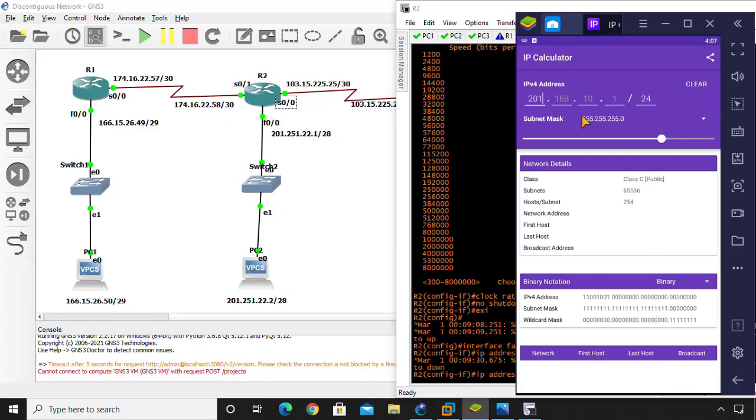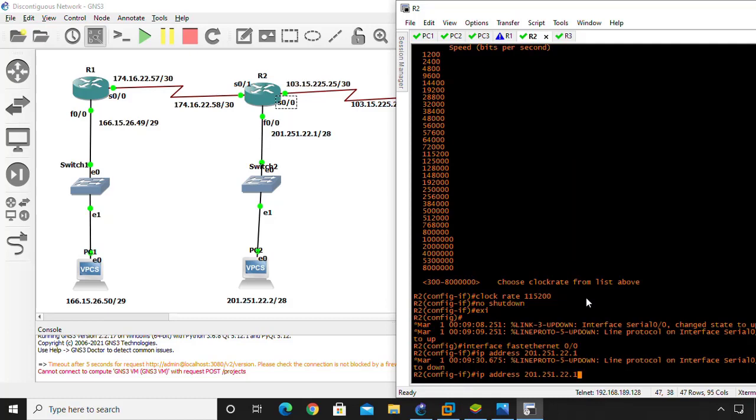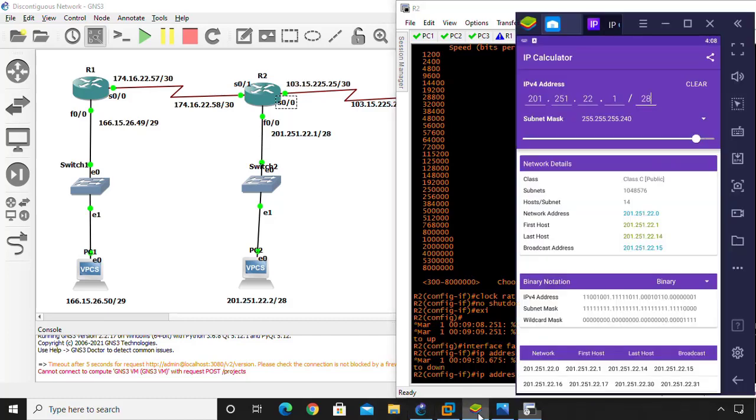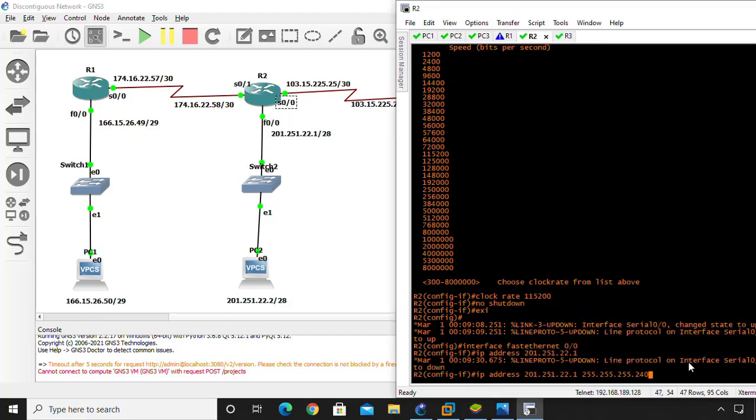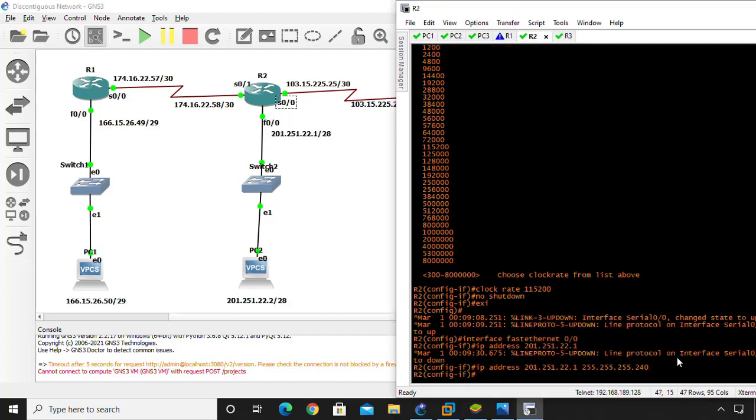So 201.251.22.1, and this should be /28. So that means the /28 means 240. So 255, excuse me, 255.255.255 and it was 240, I guess. Okay, fine. Then hit the enter key and simply no shutdown.